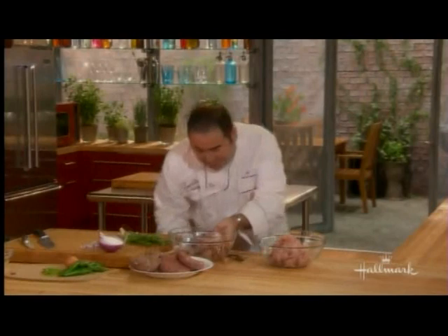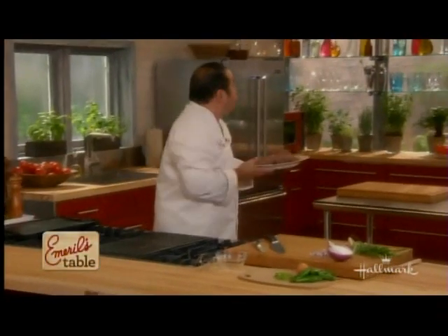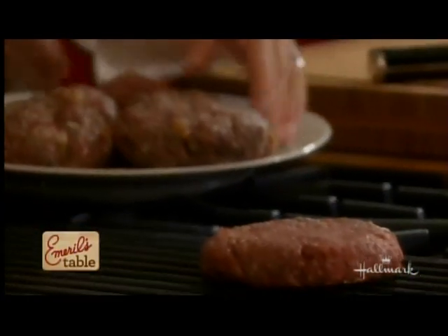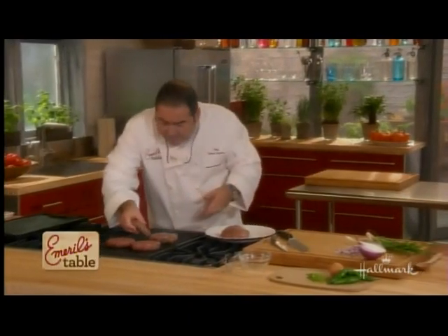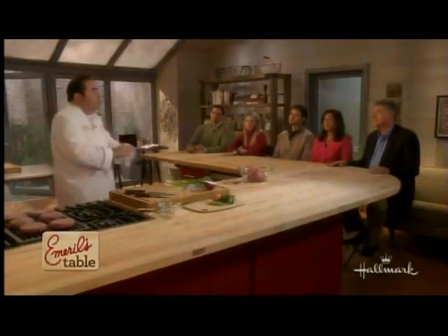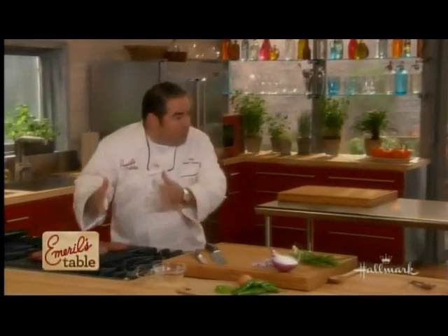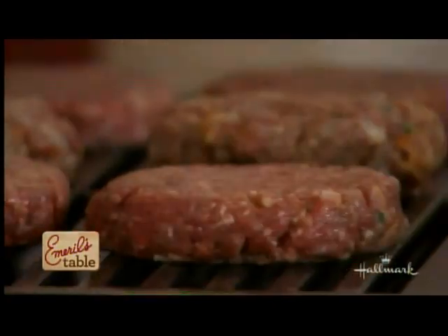Now what we're going to do is simply put them on the grill. I've got an indoor grill, an outdoor grill, or we can use a grill griddle pan. I've lightly oiled the surface with a little vegetable oil. We're going to cook the burgers about seven or eight minutes on each side. One thing about cooking burgers, particularly poultry burgers — people are concerned about how long to cook them. If that's really important to you, I would invest in a thermometer to check the temperatures.